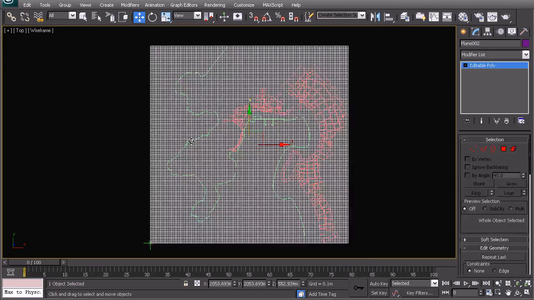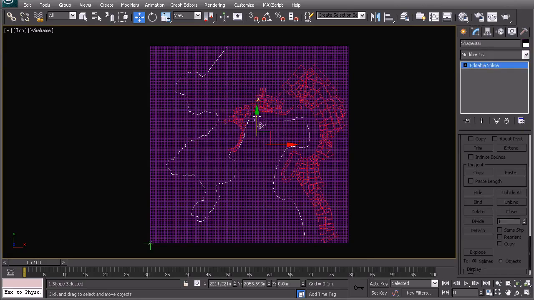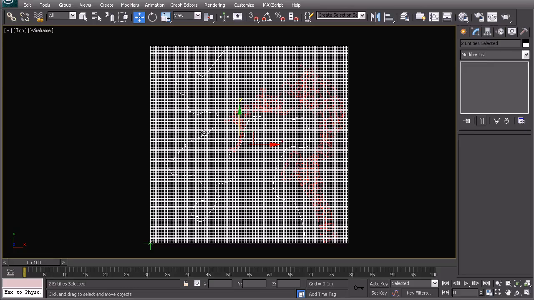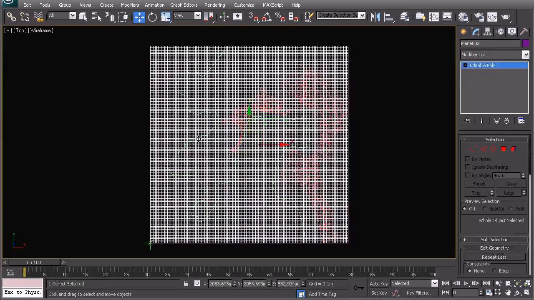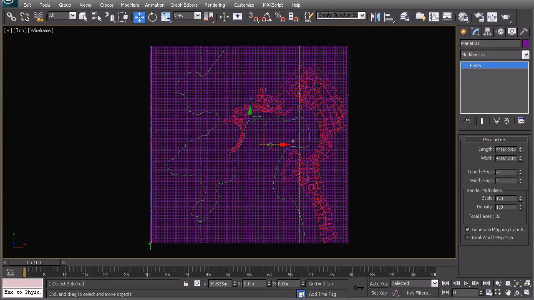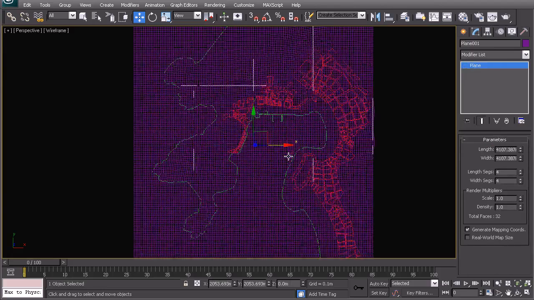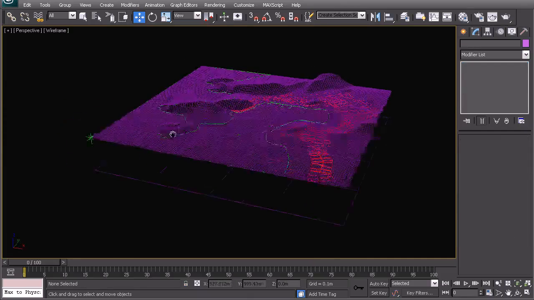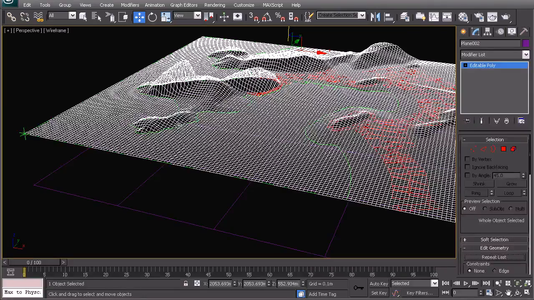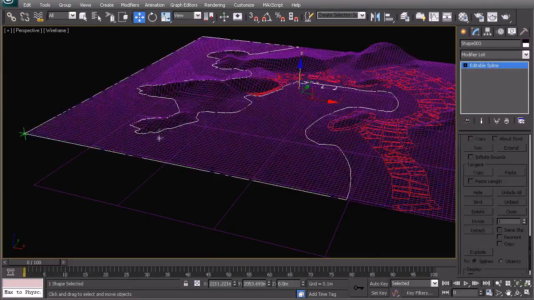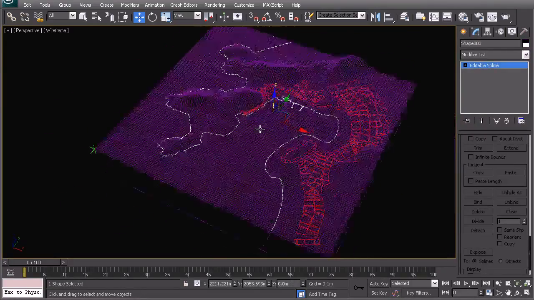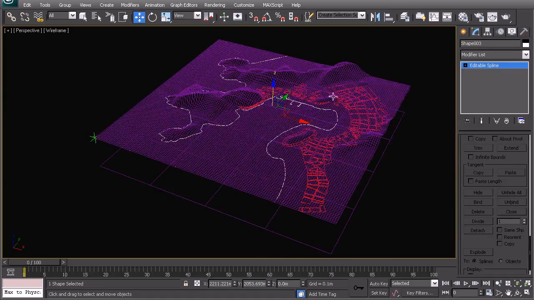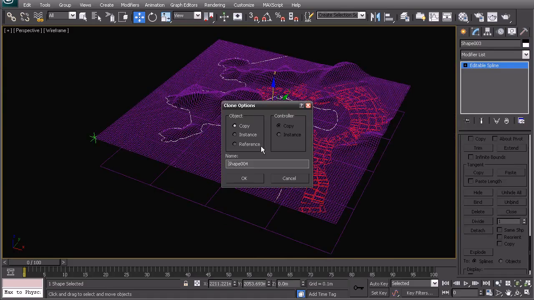The next thing we're going to do is cut out the terrain from the entire square. So we can take this spline that we have, the one down below. Let me just try and grab that again. This one we can actually move down just as a reference for later. And we can grab this one here. So that is the line which is basically between the ocean and the terrain.